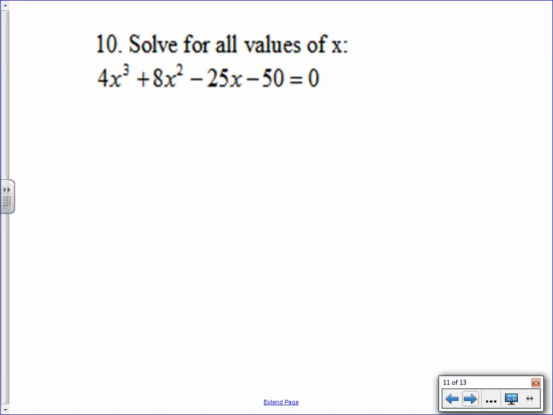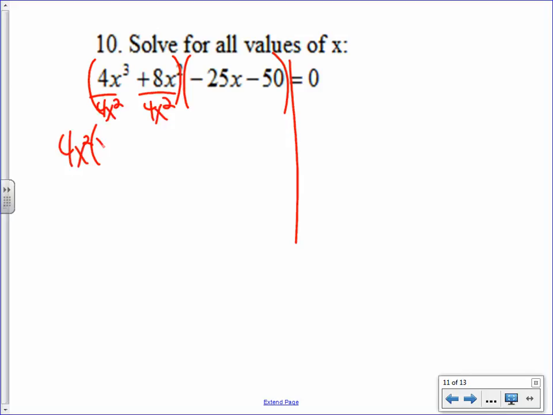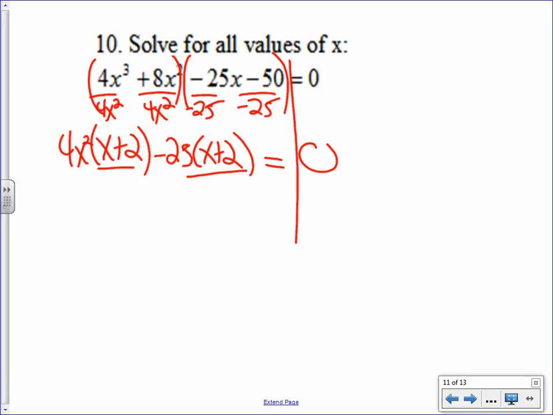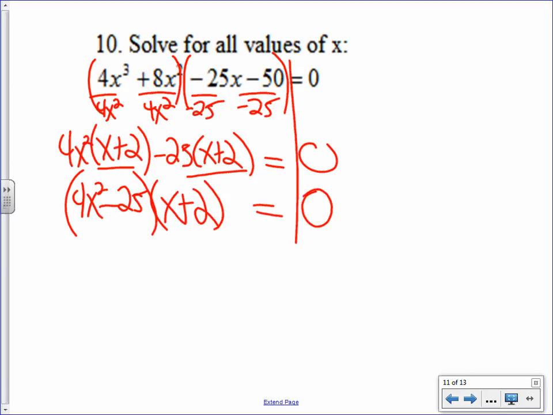Mr. X squared, same type of thing. When it's x to the third, we treat it the same way. He wants to party. We can party right now because everybody's over, and we factor. No GCF, no dots, no trinomials, but it is grouping. Grouping always has 4 terms. The GCF for the first two is 4x squared. And because this is a minus, I'm factoring out a negative 25. These should always be the same. I combine my numerators. I'm sorry, I can combine my coefficients. Numerators, I'm still thinking about the fractions. And I keep my like term.